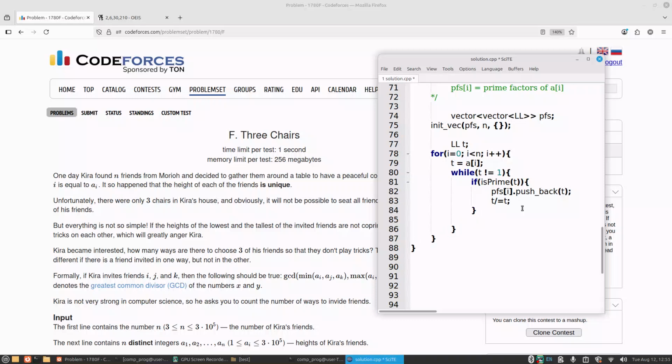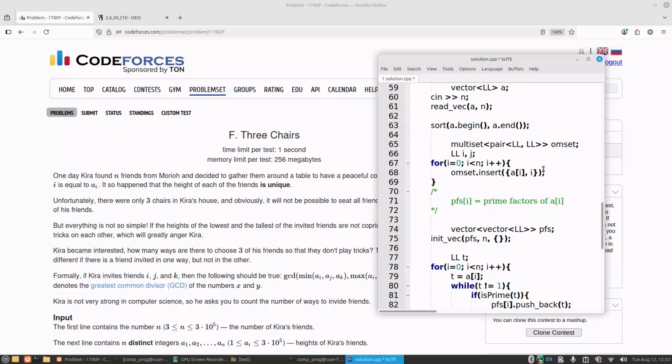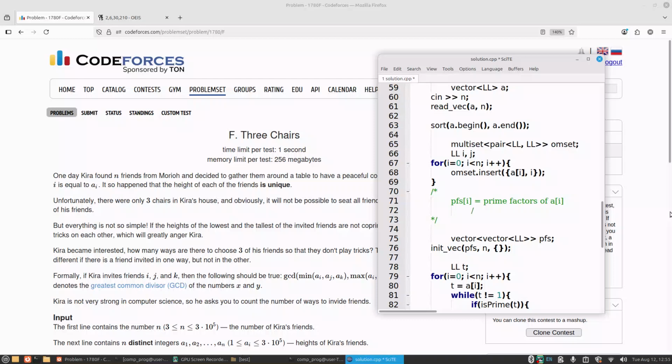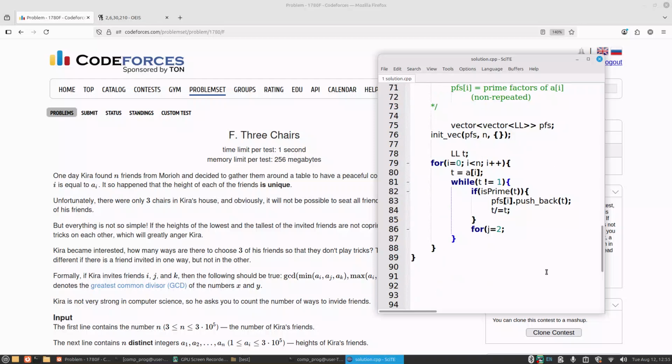And then just iterate upwards. Yeah, and you only want one prime factor of this too. Actually, do we? Yeah, we only want one.